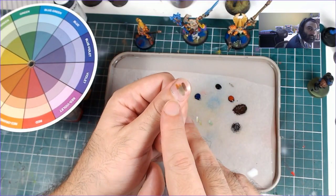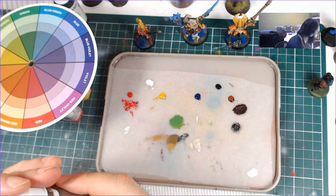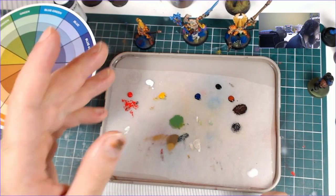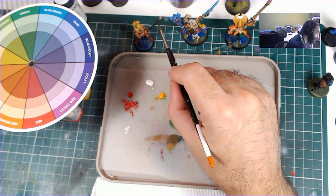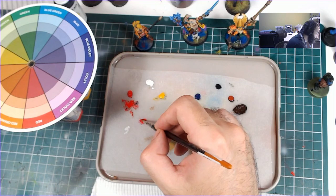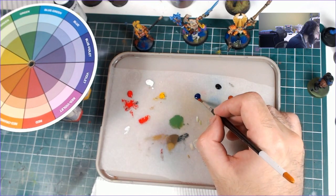A smarter person would get some of that brass painted on their thumb. This is actually such a bad idea because every time I touch a metallic paint it just goes everywhere — it needs a proper mix. Let's try to match it. It's hard to see, but it's got a bit of red in it, it's a brown. So let's make a brown that's got more red in it. How do you make a brown? Mix all three primary colours. Touch a little blue in there. What was question one? Match the value — my colour is way too dark. So let's add some white.